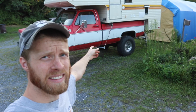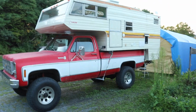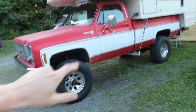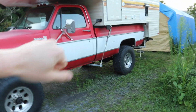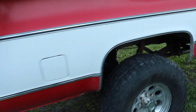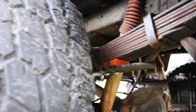Here we go. Got the camper on the truck, ready for the test drive before it gets dark tonight. And I'm not gonna lie, I'm a little nervous. Here's the status of the apparatus. We inserted the spring wedges into the springs to increase the rigidity of the rear springs onto the lower portion there. You saw that already. So there they are. That was the first thing we did.